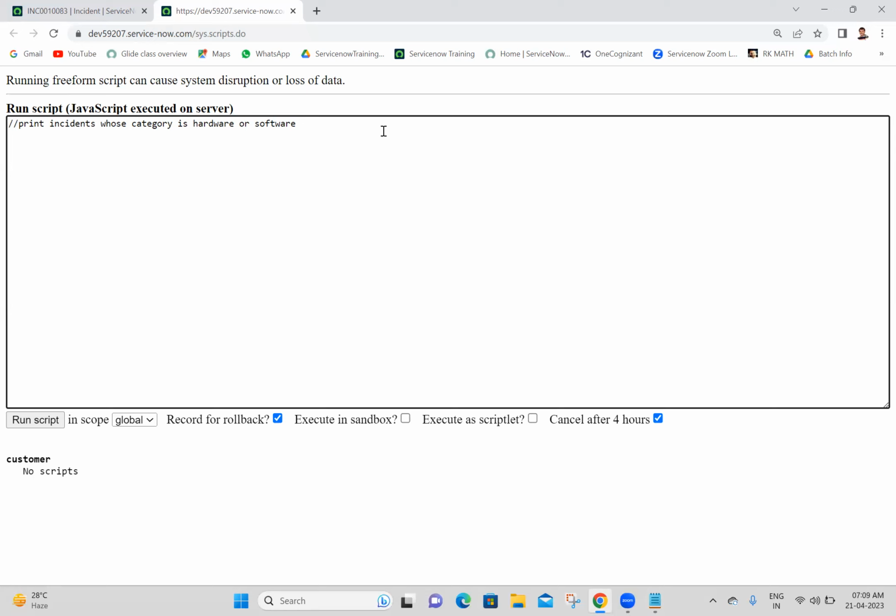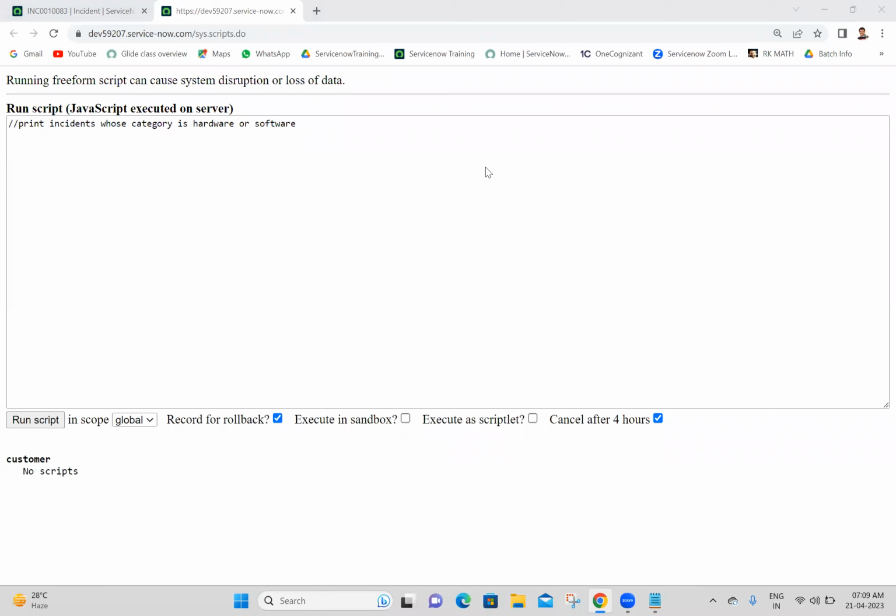I think we already discussed this in the GlideRecord class. If anybody can suggest what I have to write, what type of GlideRecord operation we have to select here. Chakradhar, Jayasri, Ramakrishna, Sai Krishna, Sangeeta, Kasi. Tell me what happened. Even if it is wrong, no problem. Please tell me.